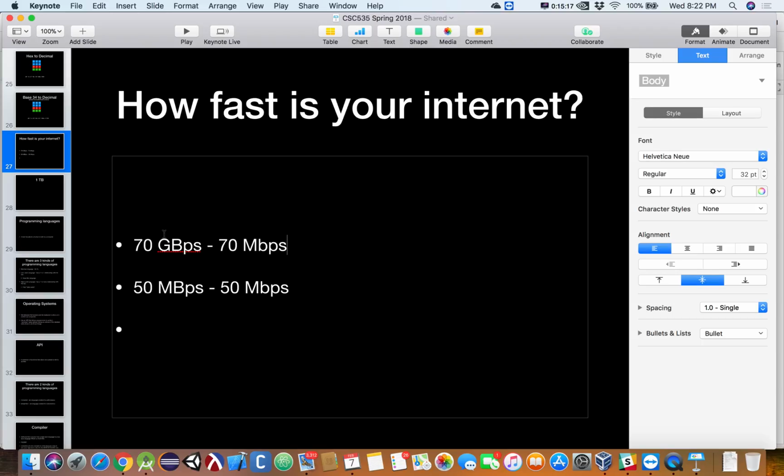All right. The fastest internet you can get as a consumer in the Milwaukee area, and really anywhere in the world right now, is 1 gigabit per second. Downtown Milwaukee has 1 gigabit per second from AT&T, and several cities have 1 gigabit per second through Google. But that's gigabit, not gigabyte. Let's talk about the difference there.